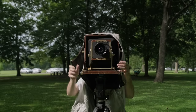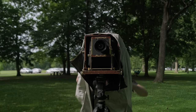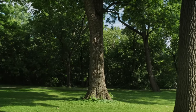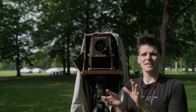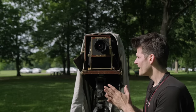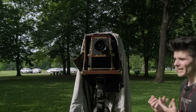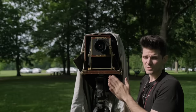I'm going to work on my composition while talking to you guys about what I'm doing. So I have some really neat large-scale trees in front of me, and I'm working in intentionally bright light. This is really harsh light that I wouldn't usually shoot in, but for me, this is perfect for infrared photography. Remember, we're working with a film that needs heavy filtration, so that means we need a lot of light to make the exposure.